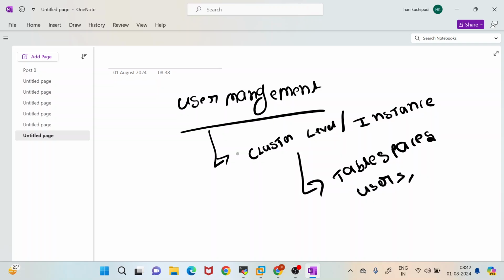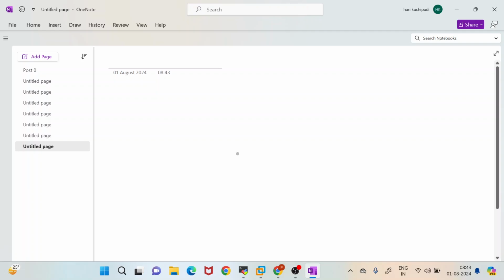It is not necessary for a user to have privileges on all the databases available on the cluster. It is our decision or requirement to grant privileges to a user on a particular database.